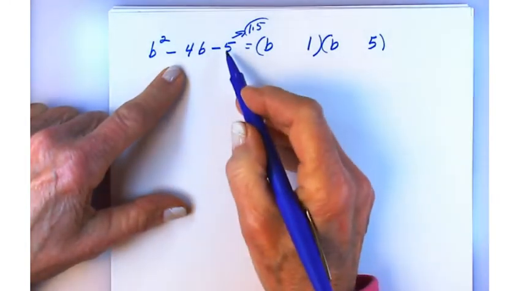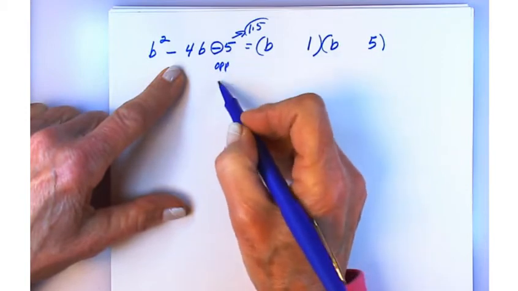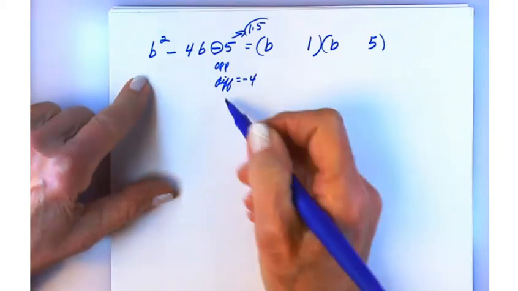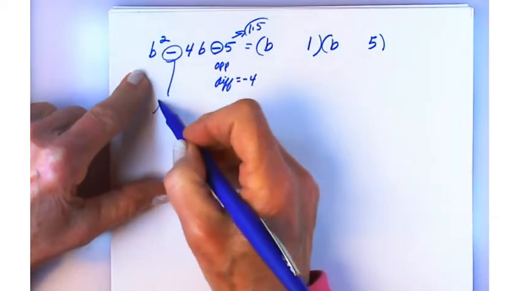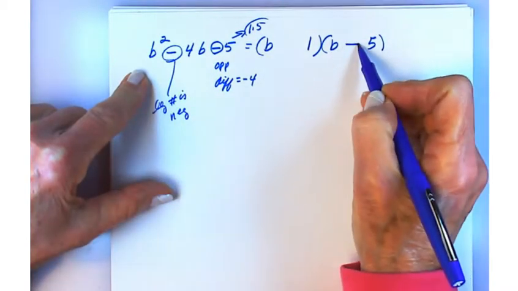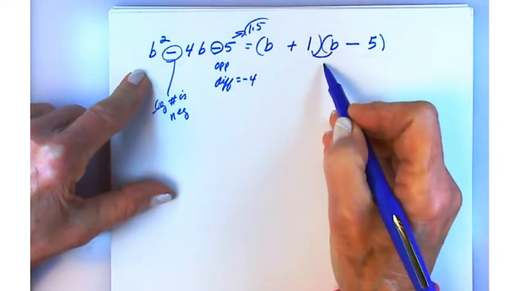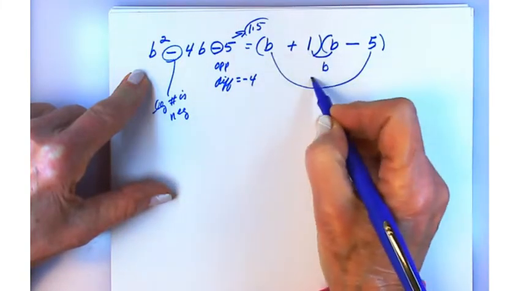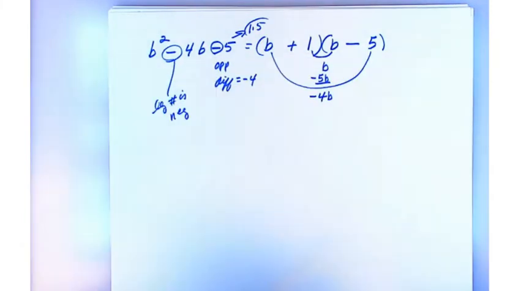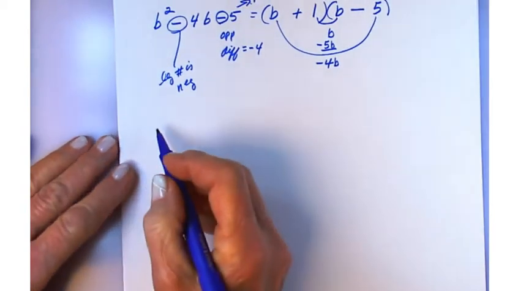So I look here. This tells me opposite signs. If they're opposite, I'm looking for a difference of minus 4. So this tells me the larger number is negative. So I'll make the 5 negative and the 1 positive. Check your scoops. 1b minus 5b is negative 4b. And that's exactly what I wanted. Okay? So now let's go forward.